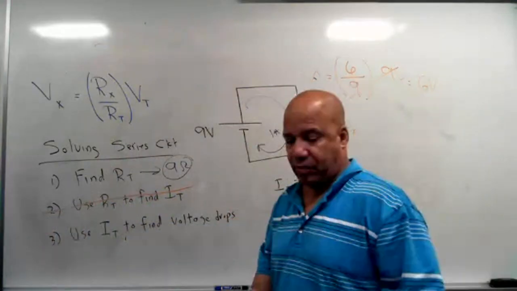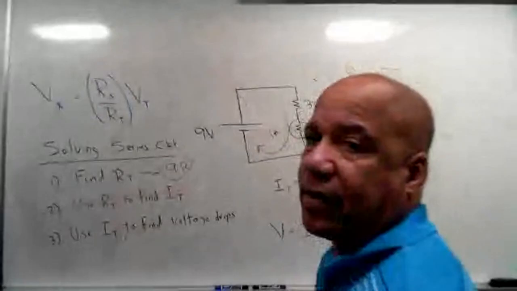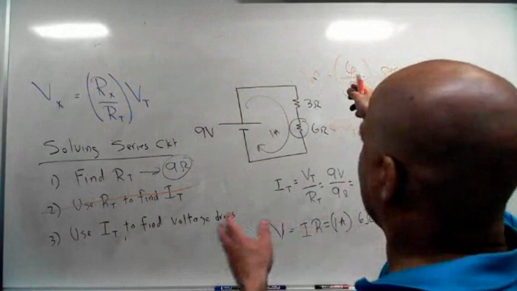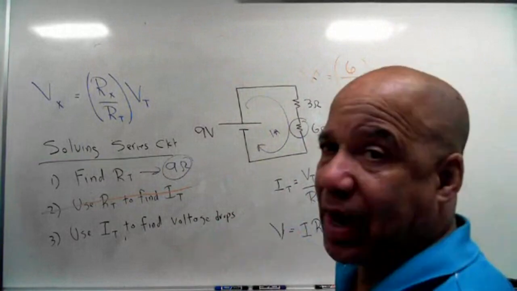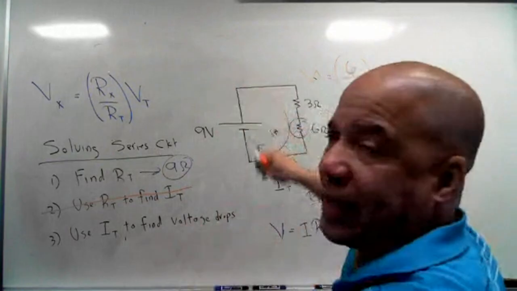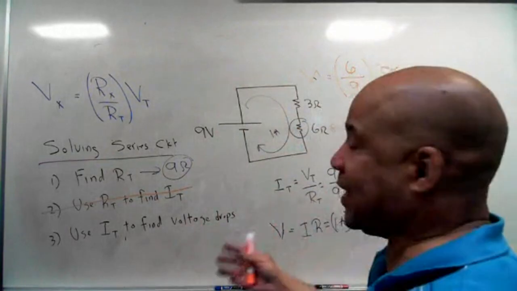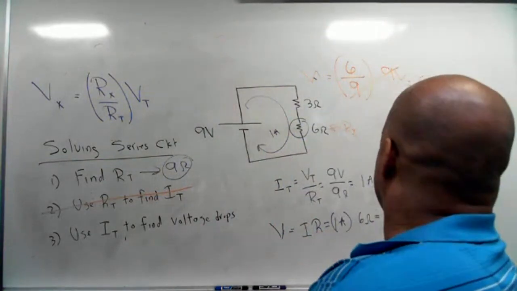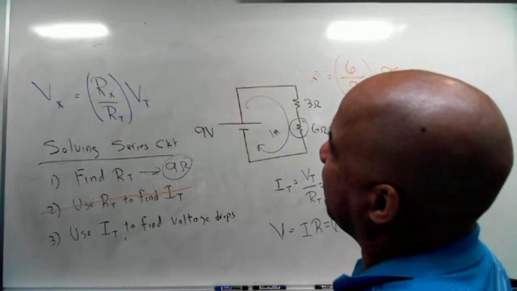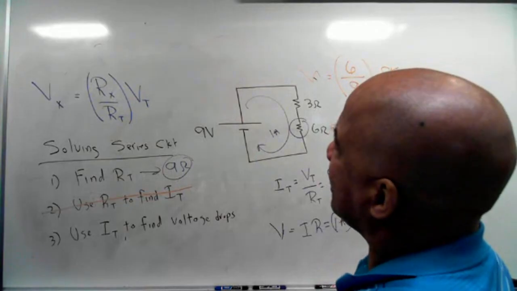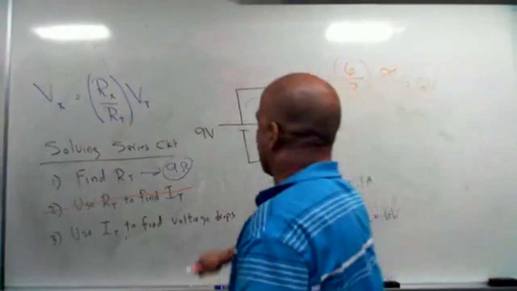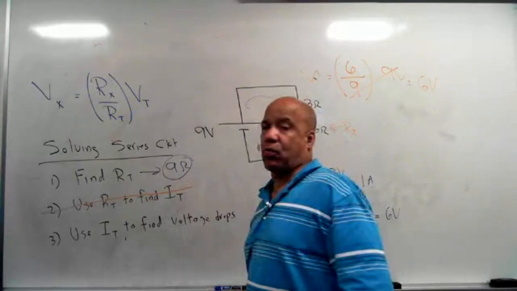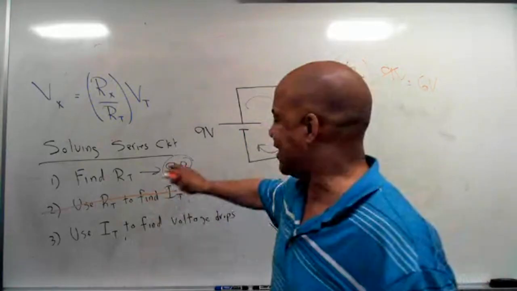Now you might say to yourself, okay, well, what's the big deal? Well, it turns out, again, just like when somebody asked me to give me an example of the series opposing voltage source, and I said, all right, go to your electronics class. You'll see these dual polarity amplifiers where the only way to get that with a DC source is using a series opposing voltage source. I'll go back to the electronics class. When you deal with those amplifiers and you're solving the amplifier circuit, sometimes it's hard to find the current in the circuit. Not impossible, but difficult. With the voltage divider rule, you never have to find the current. So it actually saves you time.